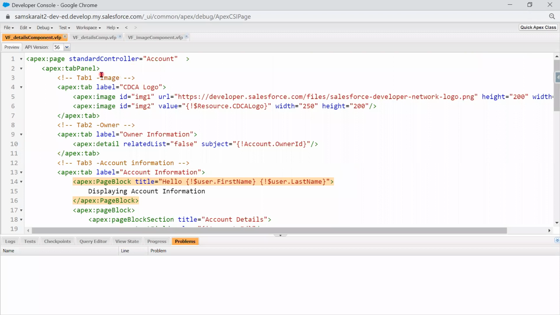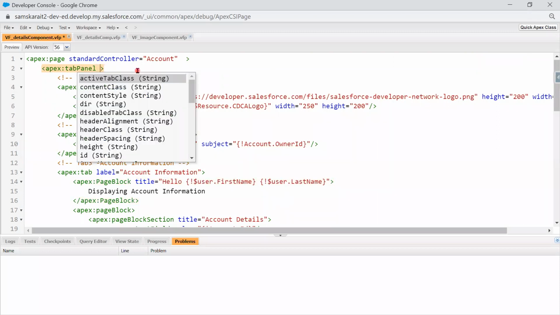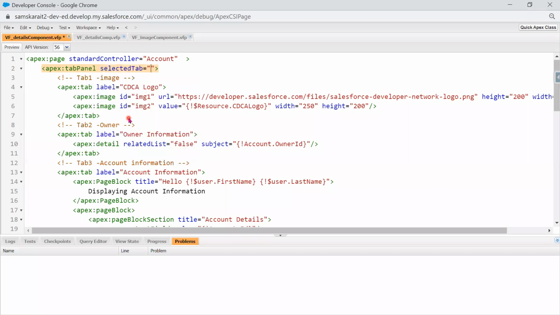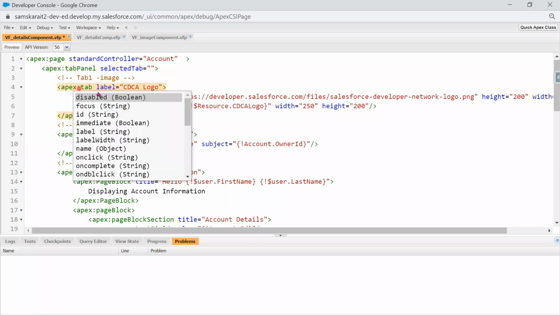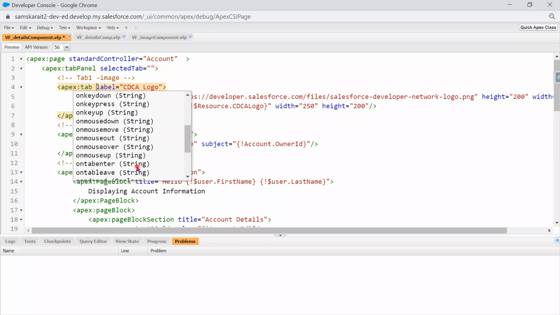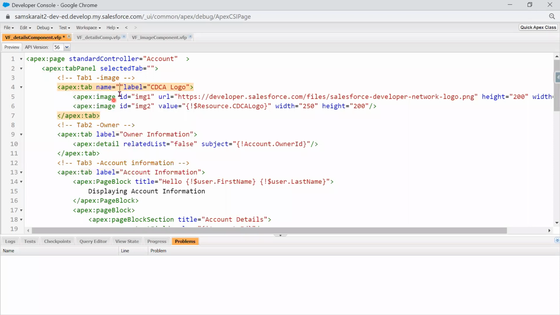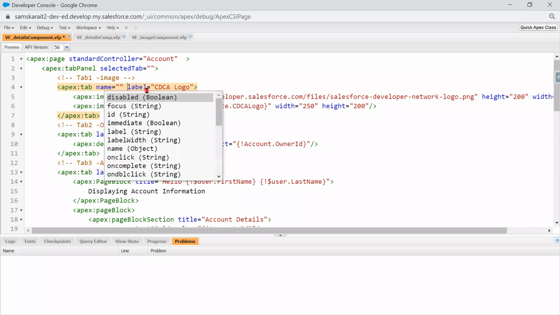On the tab panel, we have an attribute called selected tab. This selected tab should be whatever the name is. In the tab we have another attribute called name. Why do we use this name?